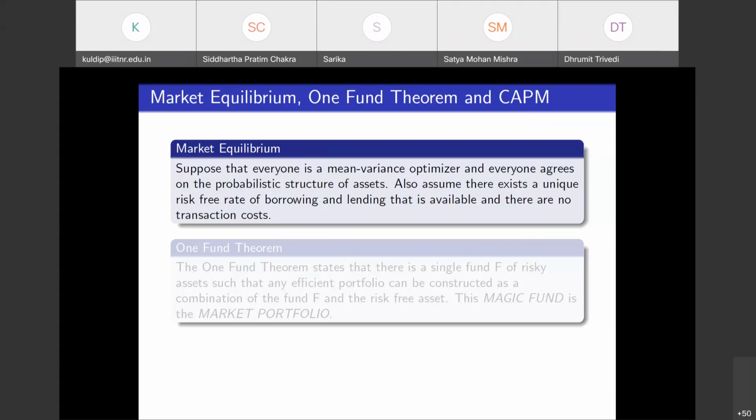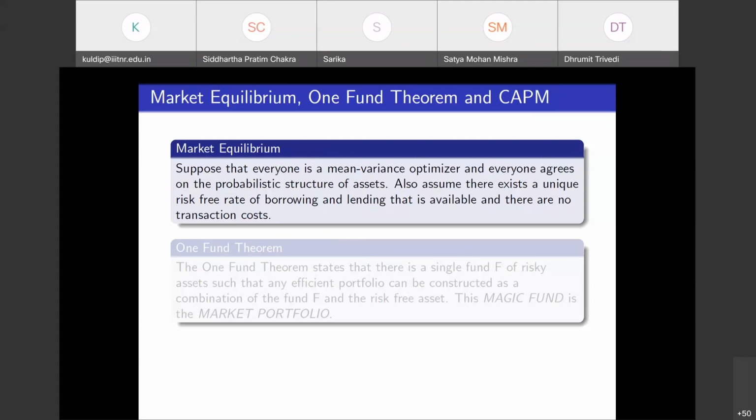Now, when you go to borrow and lend, you obviously know that when the bank issues you a fixed deposit, the bank is taking money from you, so they're effectively borrowing. So the rate of interest that they are going to offer you is going to be less than the rate of interest they will charge you if you go to them for a loan. Now, that is what happens realistically, but here for simplification purposes, you assume that both these rates are identical and there is no transaction cost, so that there are no fees or anything like that. Just to have the basic setup and an intuitive understanding of what is going on.